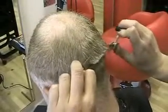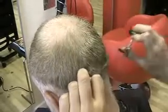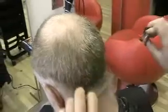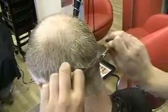This technique is quite hard, because you have to do two things at once. So you're moving the comb up the hair and cutting as you go. Now this is to get rid of that clipper line.